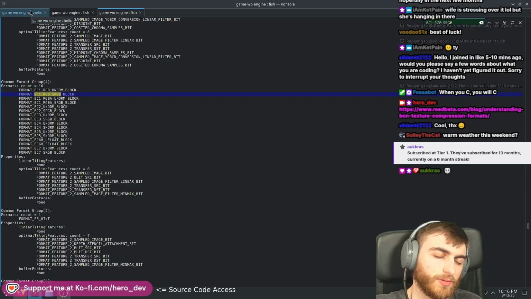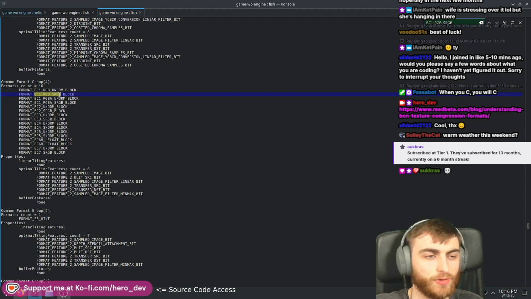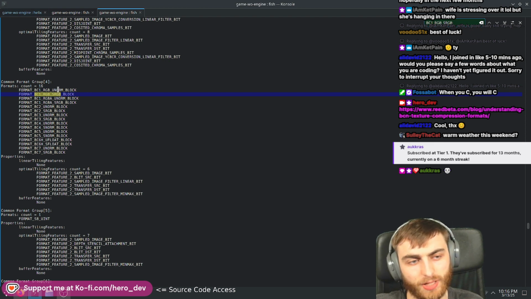So damn confusing. And then that can be used inside. But you can't use that as a storage image. Anyway.